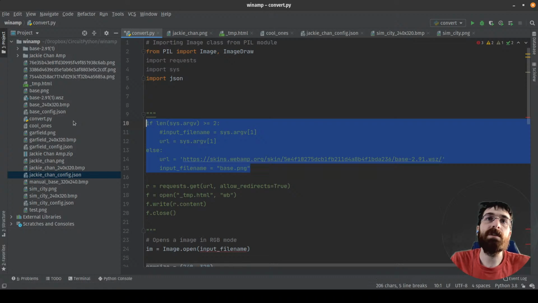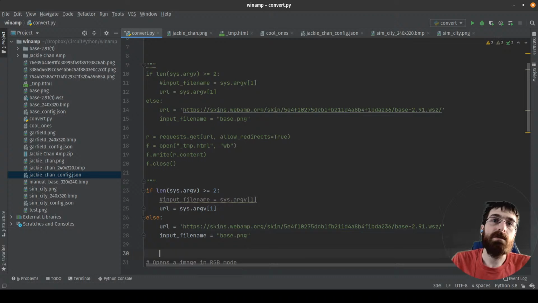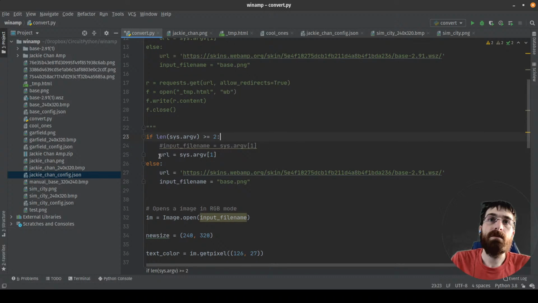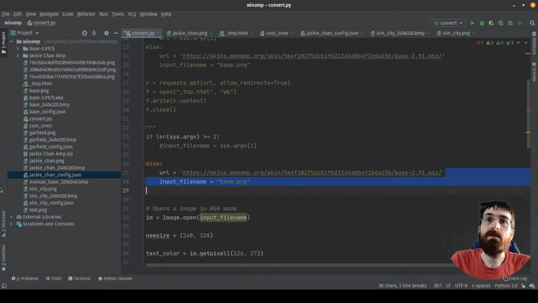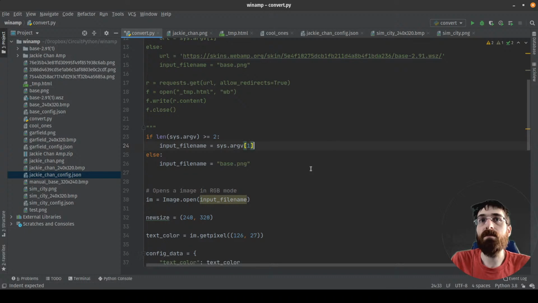Okay, but this was actually part of what we want, which is putting our file name here.